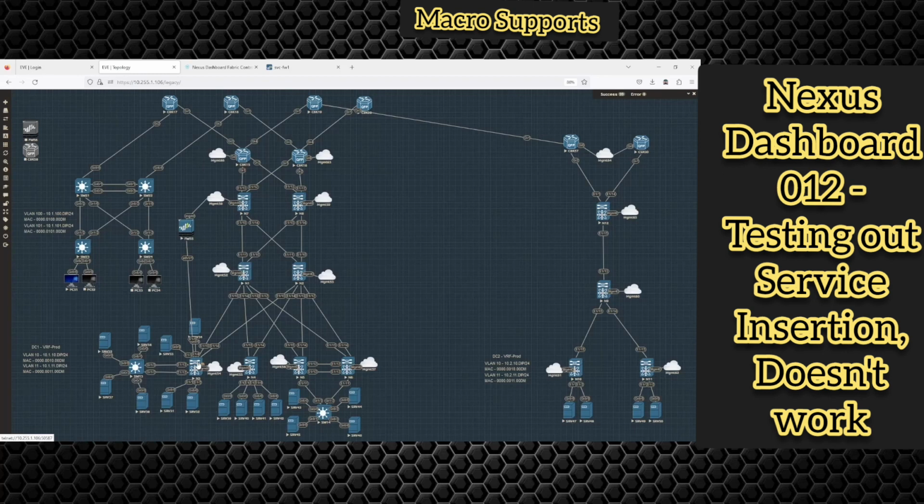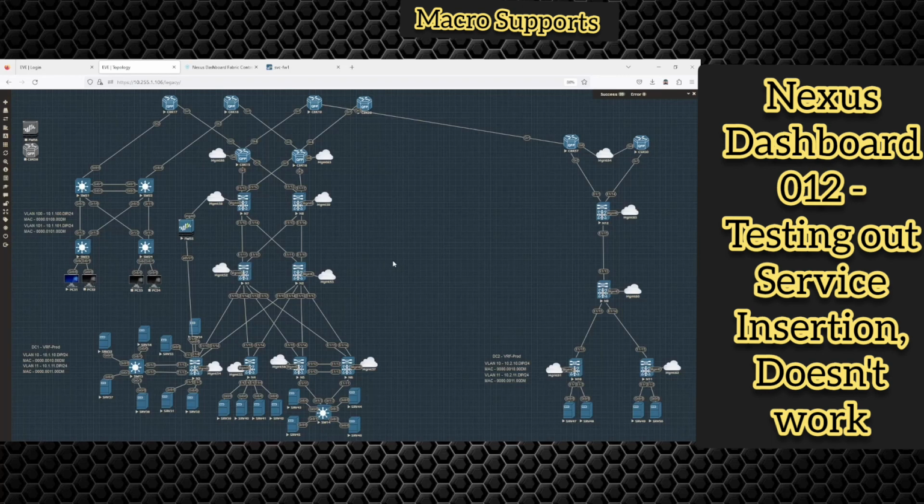You can have a pair of service leafs, as they were commonly referred to, a dedicated pair of switches used to ingest traffic from the fabric and redirect it to either a firewall or a load balancer in order to inspect your traffic. That's the intention of what we're trying to deploy here, but as you can see, it's not working the way we expect it to.